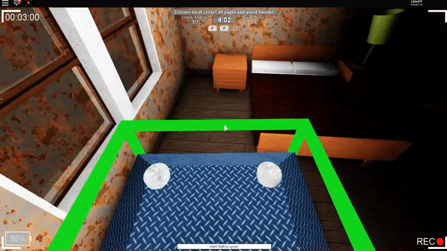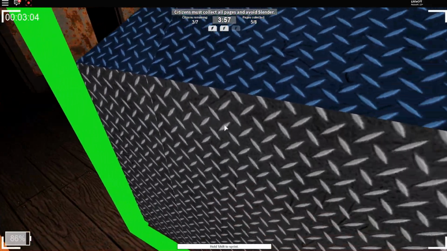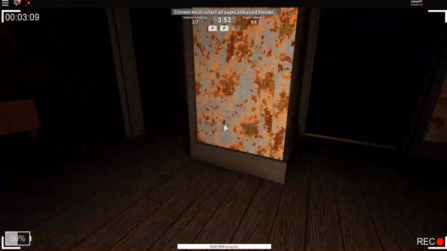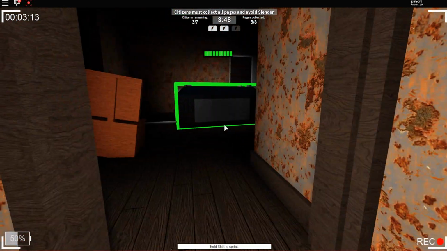There has to be a way. Okay. Let me see. Do I push it? No. Oh! Don't look. Okay. Break that.